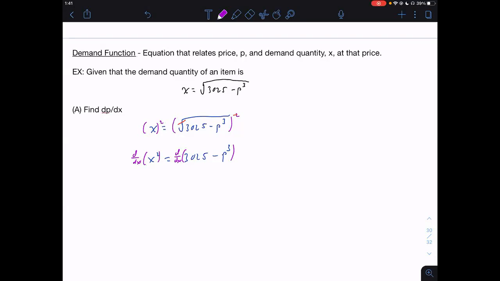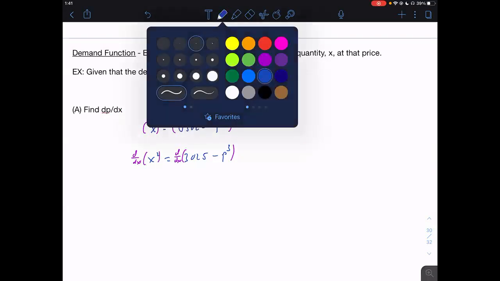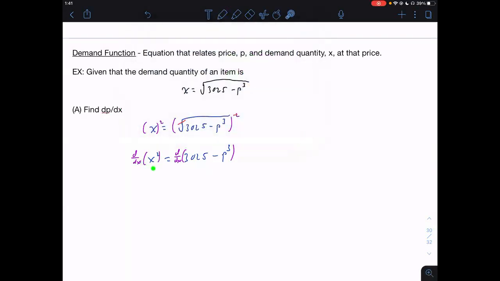Okay, so I'm going to skip a little step in between here. So derivative with respect to x. We're taking a derivative of the same variables in the denominator. And once we take this derivative, the differential is going to go away. We're going to have dx over dx, which cancels out. So the derivative of x squared with respect to itself on the left-hand side is just going to give us 2x.